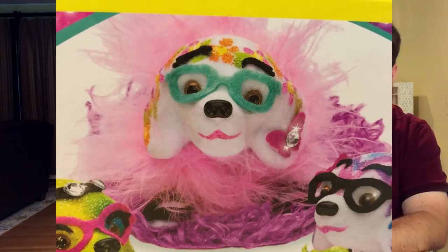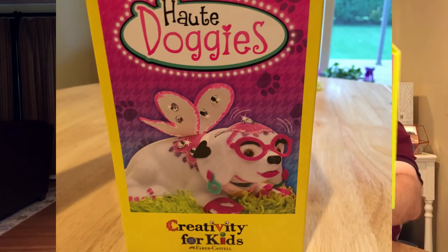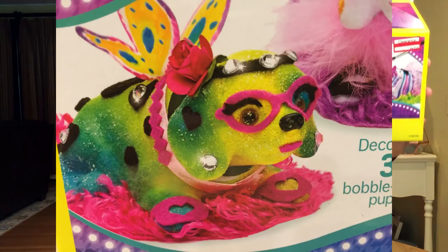Welcome to Hat Doggies. Select your dog. Do you want this one? This dog? Or perhaps this dumb fucking dog? Look at all these stupid designs. Look at this green dog. What the fuck? What the fuck?